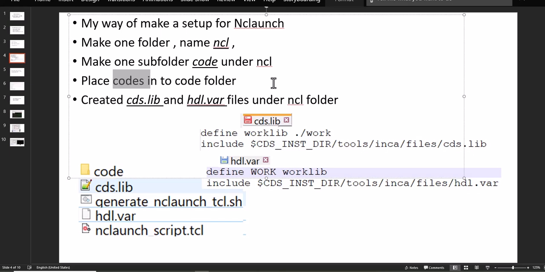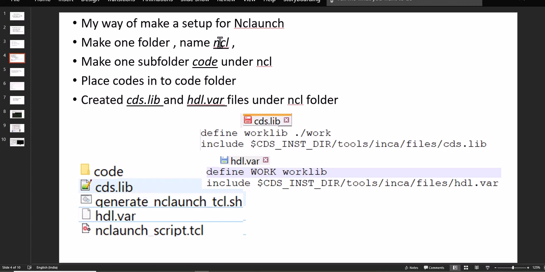NCLaunch requires two files, cds.lib and hdl.var. The content of cds.lib and hdl.var is shown on this presentation. Generally these are static, so don't bother about them, you just place them, because they are required by NCLaunch.